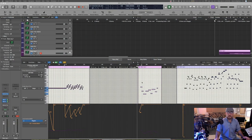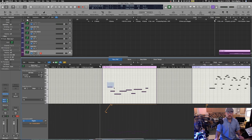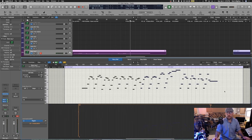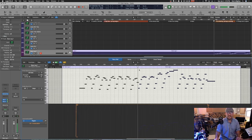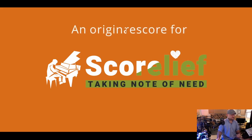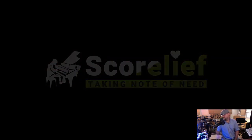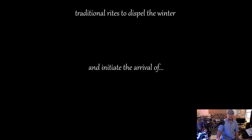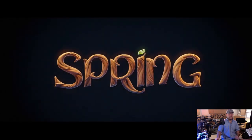I must have mistakenly transposed my bass parts down an octave out of range. No wonder I made the note, needs more low end. How about that? All right, let's check it. Got low end now.